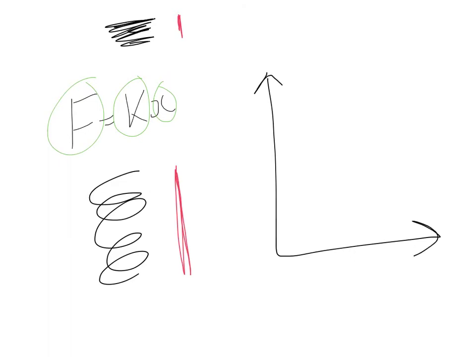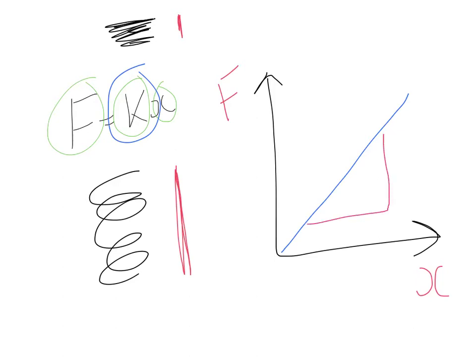If we do it like this for the ease of it, then we'll put force on the y-axis and extension on the x-axis. Now that might make you think, hey, the dependent and independent variables are the wrong way around there, but don't worry about it, it's cool, we can plot it that way around, and there are explanations why. We'll get a straight line. That's a straight line because it's directly proportional. It goes straight through the origin, and if we calculate the gradient of that line like that, that would give us k.